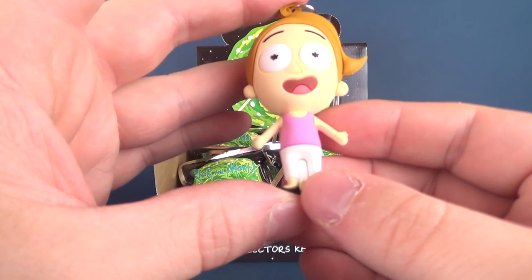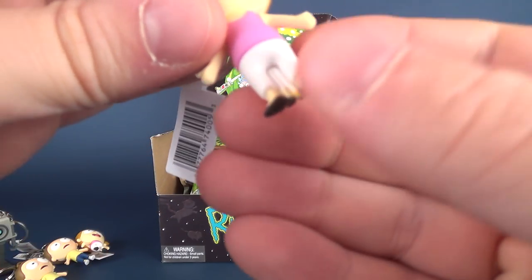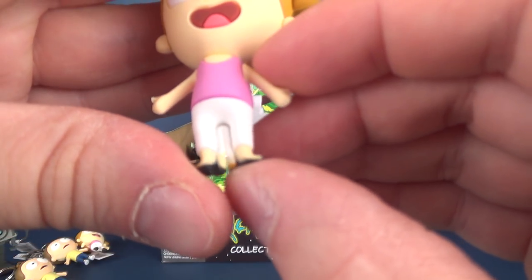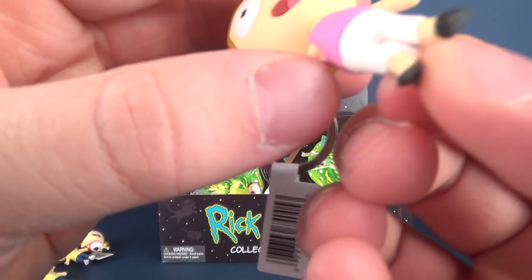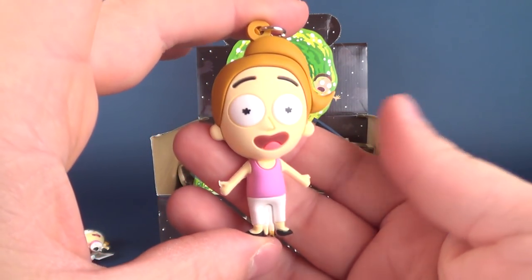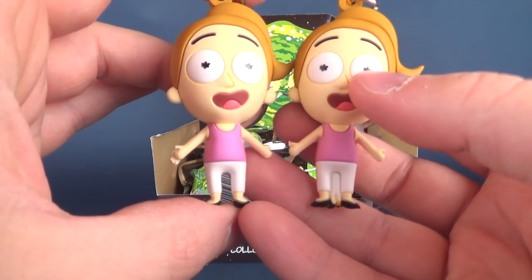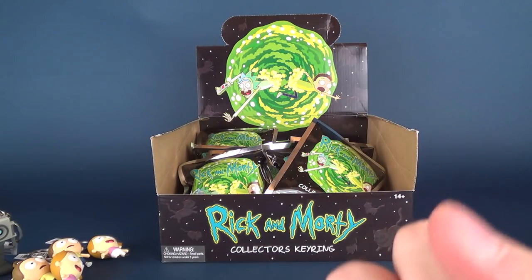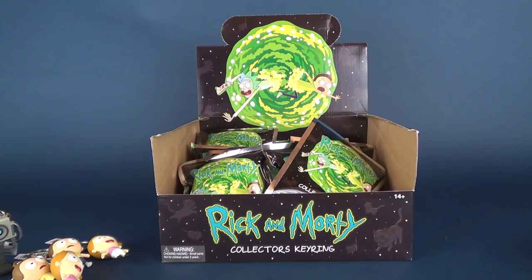We have ourselves another Summer. I can't help but notice she's still got a little bit of rubber kind of in between — it actually looks like she's got another pair of small legs, little tiny legs happening right there. I don't want to risk ripping that off. Another Summer — this one sans the mini legs, no mini legs happening here. That gives us, by the way, two Summers, two Mortys, and two Butter Robots.